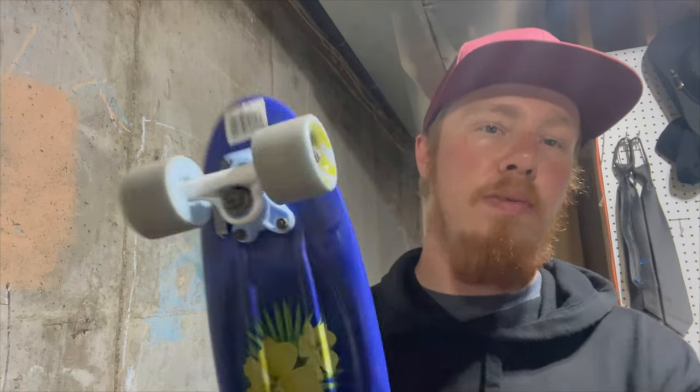I believe I've tried to replace trucks on these before to no avail, and they just don't seem to ever line up properly. And I don't know if that's just the size of the department store brand boards that tend to do that, but the trucks are plastic and they don't line up with ordinary trucks. So I feel like wheels and bearings are going to be as far as you can upgrade on this board before you have to just get a whole new one.